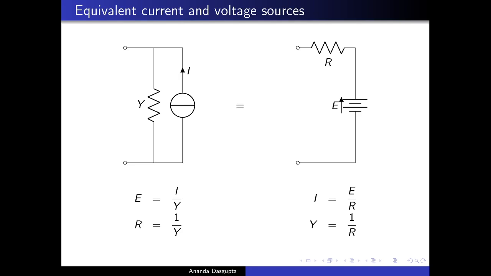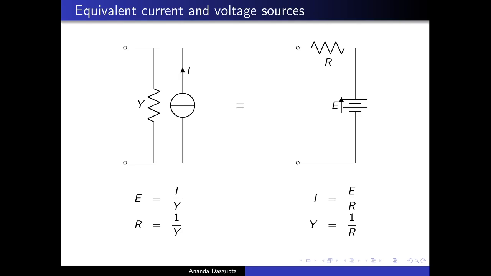Near ideal voltage sources are more common, but voltage sources and current sources can be treated interchangeably by using these equivalent relations. The one other important point that I have to make is this: there's only one case where you cannot replace a voltage source with an equivalent current source, or a current source with an equivalent voltage source, and it's pretty easy to guess what that is.